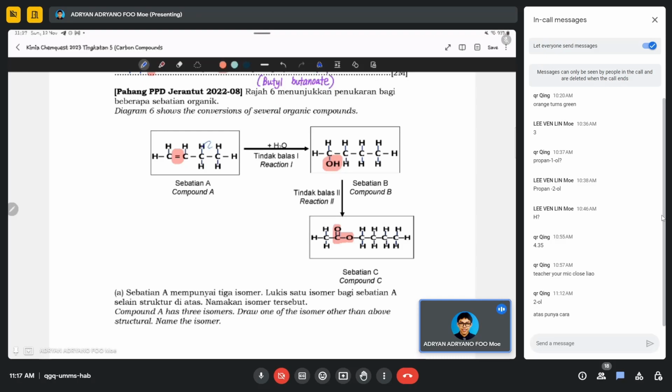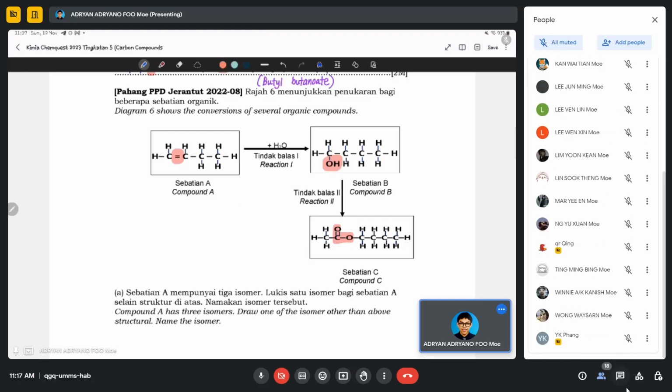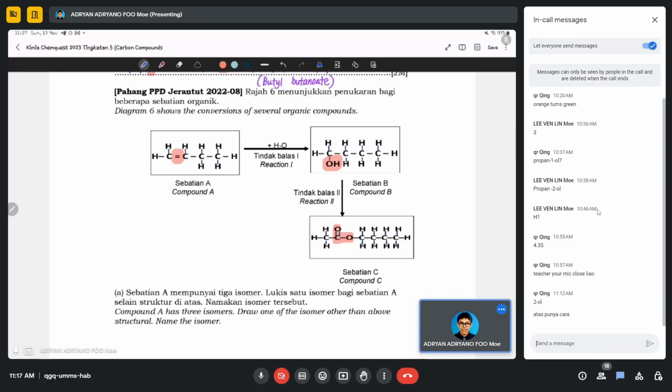Determine first the homologous series of each compound. The first compound has a double bond, so obviously this is an alkene, because a double bond refers to an alkene. What about this OH? Don't overthink, this will be alcohol, because you see OH. Last, many people get this wrong. They see COO and say carboxylic acid. No, that is wrong.